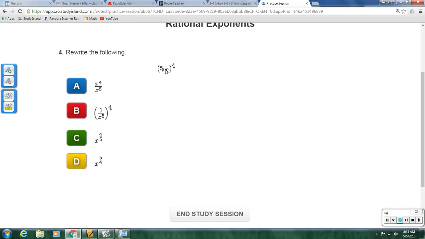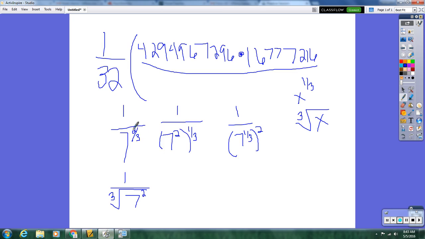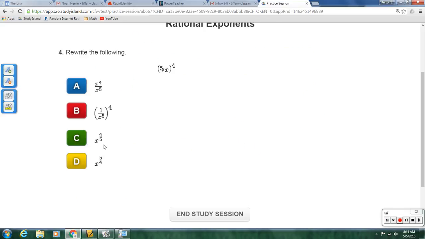Any guesses? D? Okay, why did it go to the denominator? Was there any negatives up here? No, so it isn't B. D? Okay, well, let's look back at this one. 7 to the 2/3. The 3 was the fraction, that's the cube root. The top number is the one that was raised to the power. C. Remember, this is the one that's a fraction. This is one that's going to go in the denominator, so it's C.